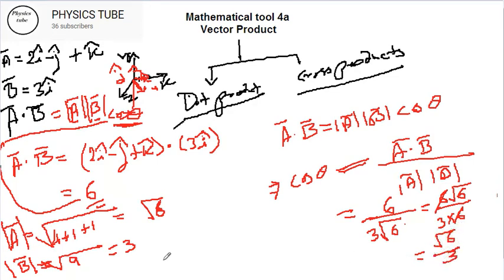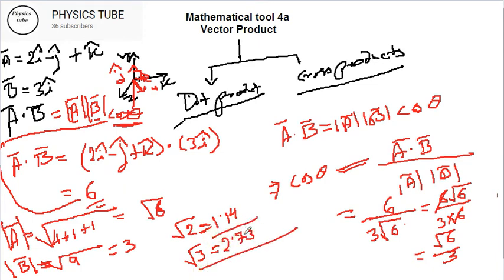There's one method you must understand. If I remember the value of square root of 2, that is equal to 1.41, and square root of 3 is 1.73. Please understand this. This is one of the techniques you should remember. So you remember these two values, square root of 3 and square root of 2. The rest you can easily calculate.